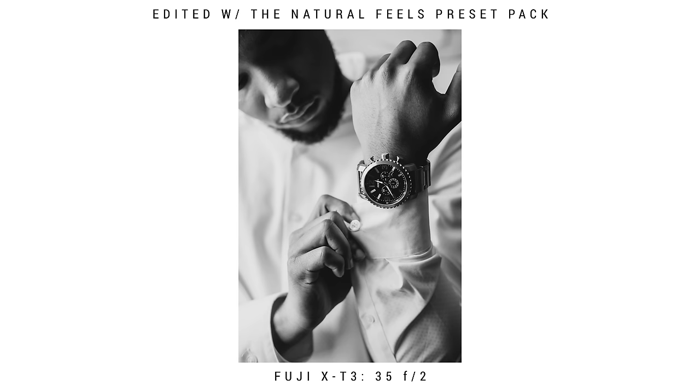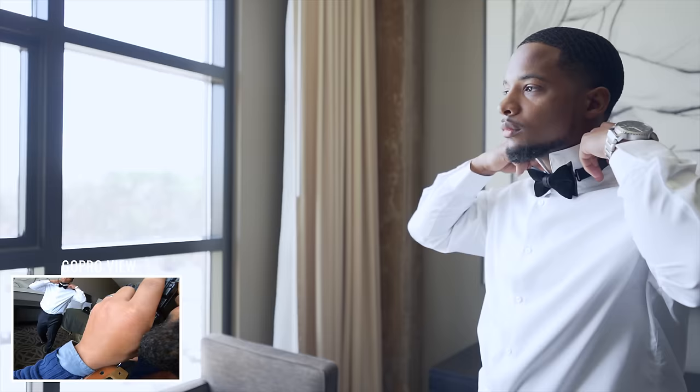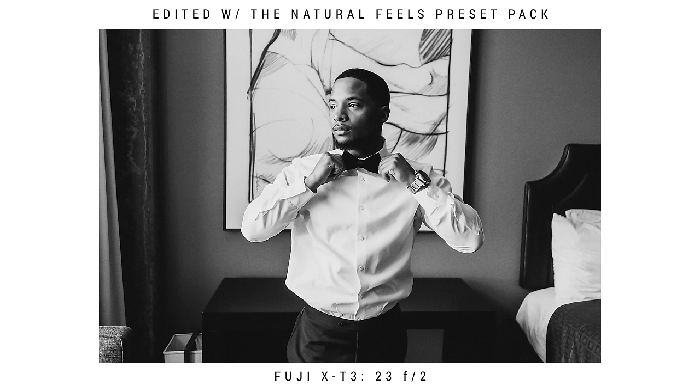Don't forget to remind your groom to take his time while he's getting dressed. Some guys I've seen get dressed in less than like 2 minutes, and it gives me no time to take photos. So while I want him to just naturally put on his clothes, I also tell him to take his time. Don't rush it. Let's just put the clothes on nice and calm. Nobody rush and we get nice photos. If I do need anything from him, like a smile or to stop for a moment, I just let him know real quick and grab the shot and then have him continue getting dressed.